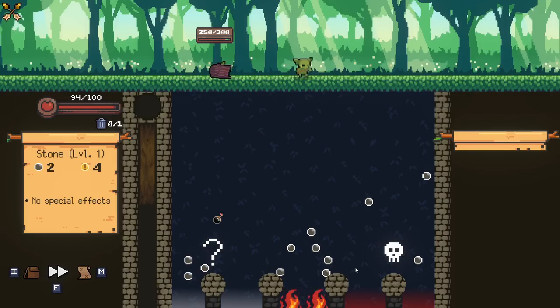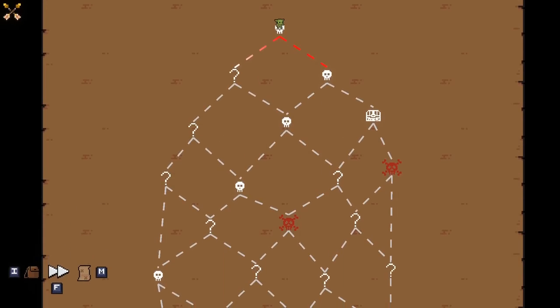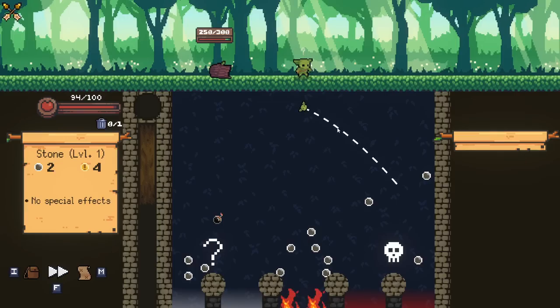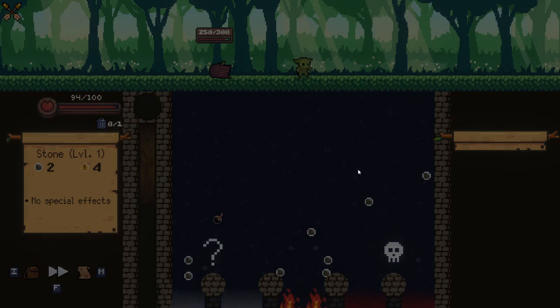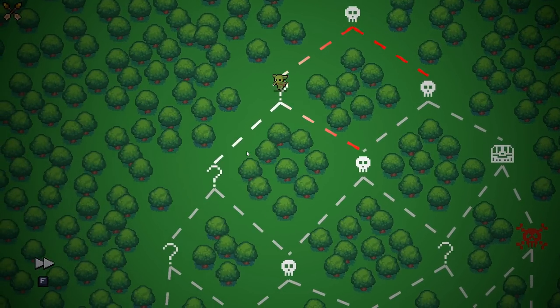Okay, and now we get to pick which way we're going. Mystery or encounter. And we can check the map. There's a relic over there, so I'm actually going to go right. Or try to. Don't land in the fire. Landing in the fire hurts you. Looks like we're going left. Should have aimed a little more carefully. Well, that's where we go.